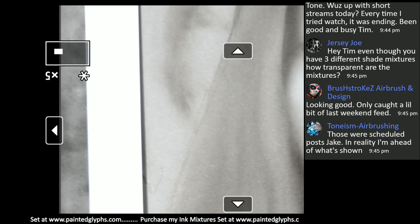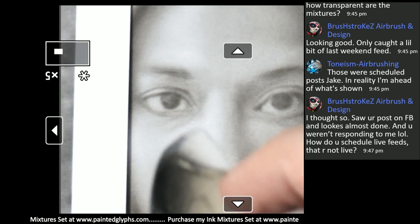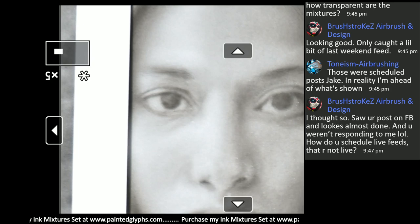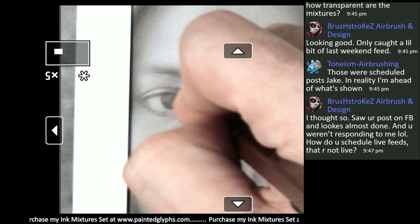So what I'm going to do is just come right here and really do that one second rule: look for a second, paint or draw for a second. That really helps keep me honest and makes the more difficult aspects of painting a lot easier.